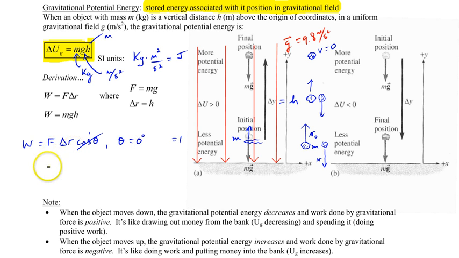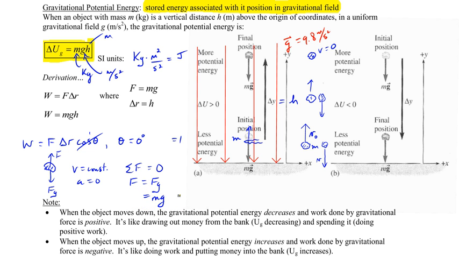Now, since the object here, let's say this is our mass here, is moving up at a constant velocity, that would mean that the acceleration would be 0, and the sum of the forces acting on it would be 0. So the upward force by your hand would be equivalent to the force of gravity pointing downwards. So F would be really equal to just simply Fg, which is equal to the weight of the object, which is mass times gravity.